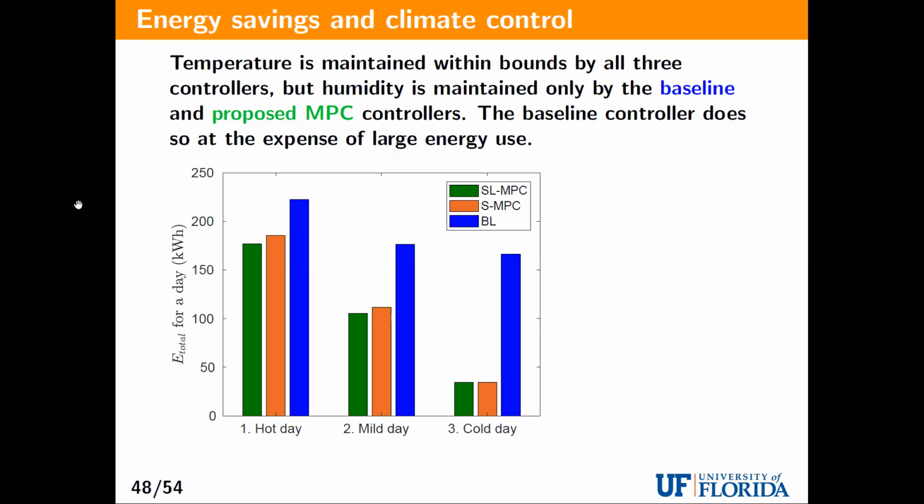Now this is our simulated baseline. In an actual building baseline, I don't know, it probably is doing not so well. So in a real building, you might be able to save more. But in a cold day, this conservativeness, you can really exploit that to save a lot of energy. So seems like, okay, any MPC controller is fine. It'll save you energy, but only the one that we proposed with humidity part of it, which makes it more complicated, is the one that will give you humidity control.